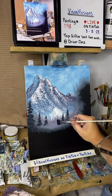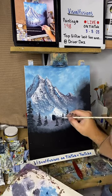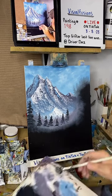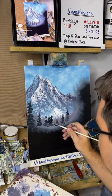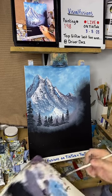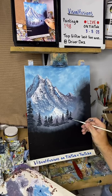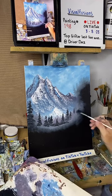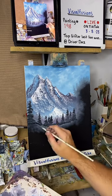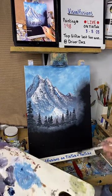Let's do another few down here. Somewhere about there. Let's do one just behind there, just to break it up a bit. And I'm gonna put some dark all around here as well, get rid of some of that mist that's there. Let's go. And over here. Lots of happy little trees. I don't quite know exactly how that's going to go down there, but I'm feeling something coming through there.